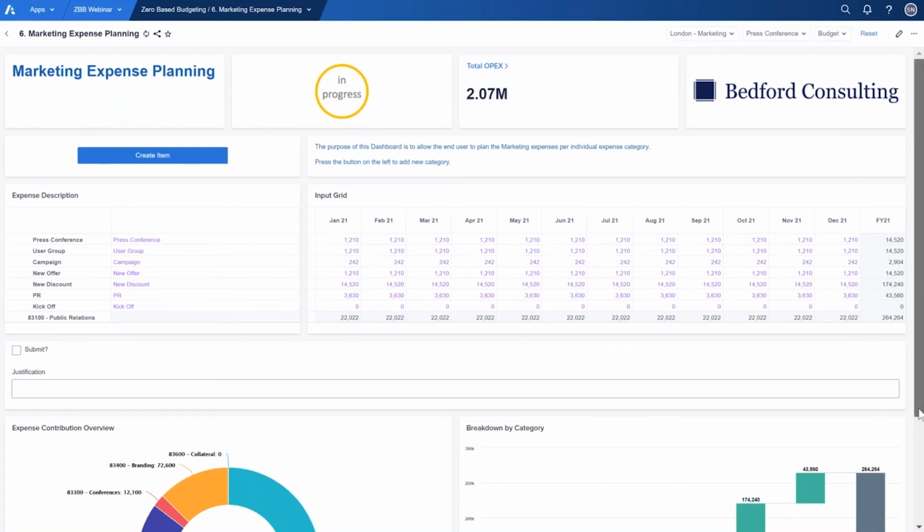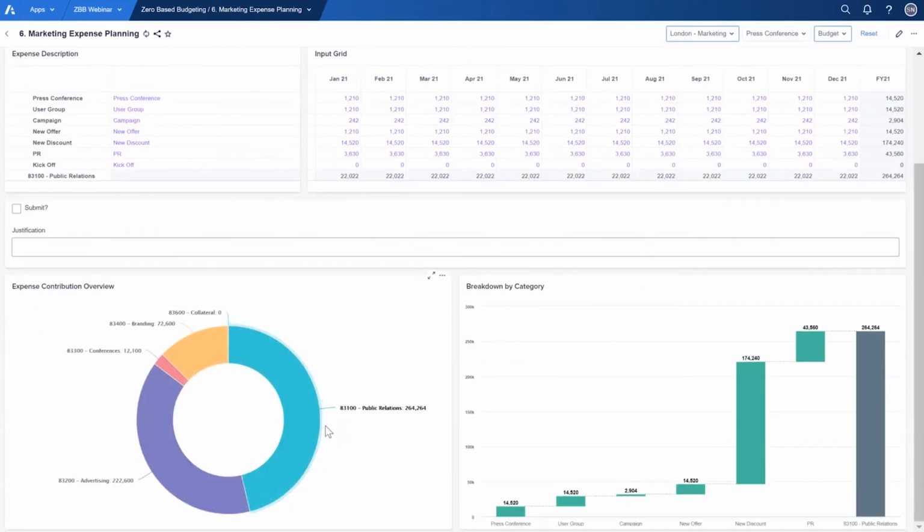That public relations budget is what we're then seeing down here in terms of public relations, and we're seeing it in comparison to each of the other sections. So branding, conferences, advertising, and so on. And then within that, we can see a breakdown by category here in the waterfall so that we have an illustrative view of what that looks like. And the waterfall that we see here is in relation to the breakdown within public relations. The donut chart that we see here is the parental breakdown or the parental comparison that we can see.